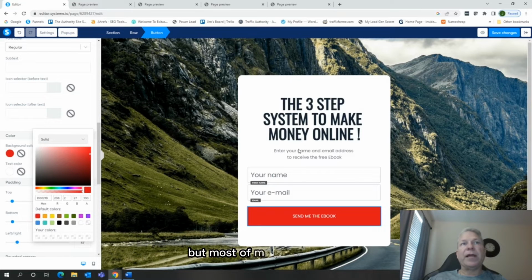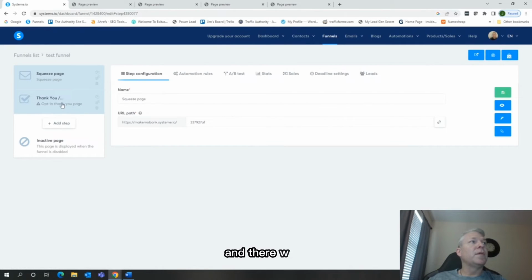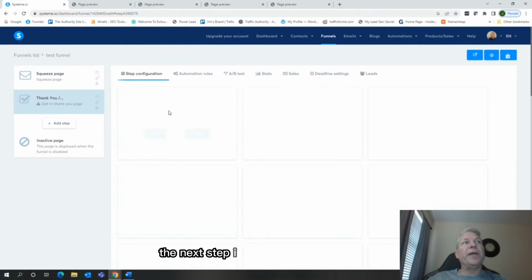But most of my landing pages, I kind of keep them simple like this. I like using black, white, and then red. It's very good to the eye. I don't really mind this background. Again, you can have it plain if you want, but you can change all this stuff up. You don't want to spend a ton of time on this. You just want it to be able to do the function of what you're trying to do, just capture the email, right? That looks pretty good to me. We'll go ahead and save the changes in the top right-hand corner and then click on the exit. And there we go. The next step is the thank you page, right?